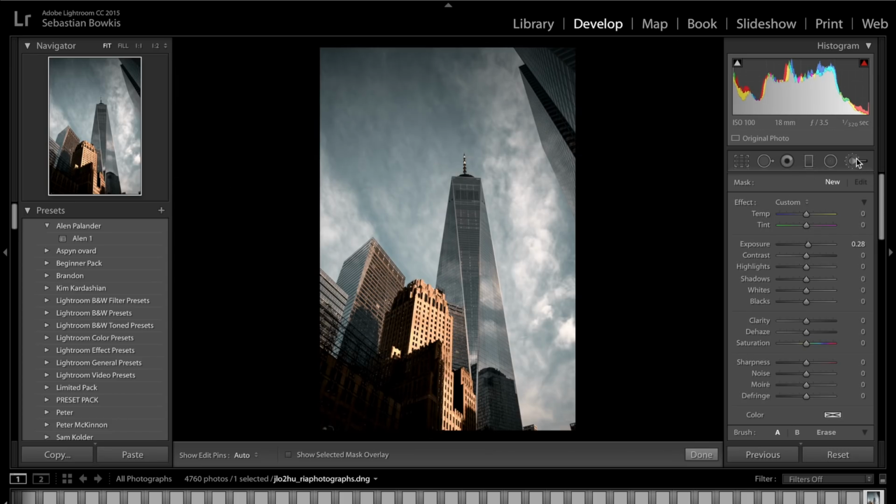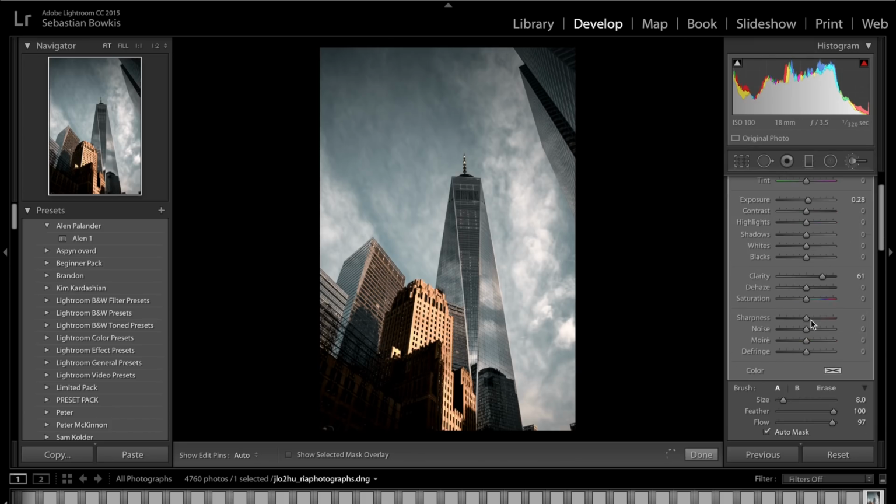Okay, finally you want to click on the brush tool, and I'm just going to make this building here a little bit more pop, make it stand out a little bit more. The way we can do that is just drag up the clarity slider to plus 60, and we're just going to literally draw over the front of this building. My computer's lagging a little bit here, but you can see that effect it is having on the building right now.